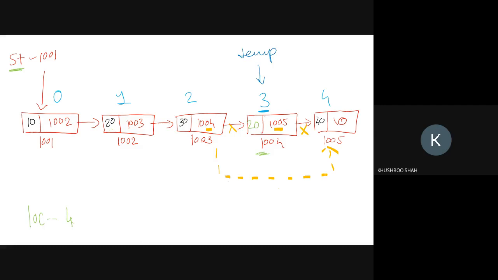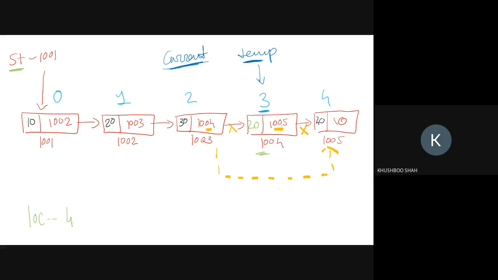One more thing, guys, you need to keep in mind while working with a linked list: always take two pointers. One is temporary, which we normally use to swap addresses, and second is current. Make sure your current pointer always points to the current node, whatever the position or location is. So always take two pointer variables.